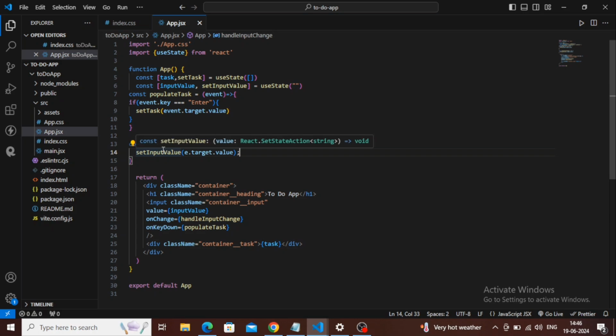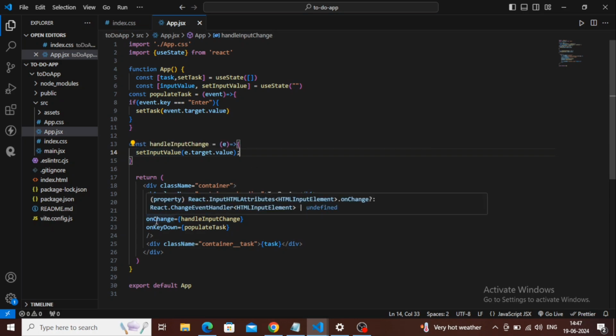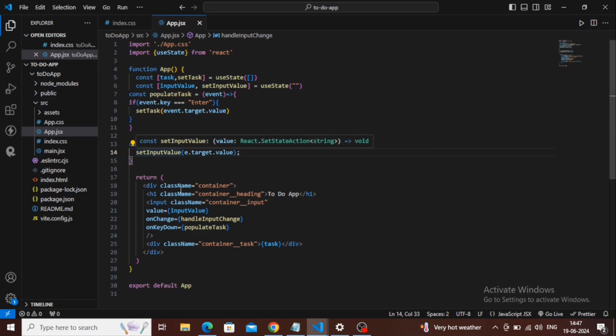So basically we have written an onChange event listener here, and we have defined it, but we have not used it yet. So how will we use it?